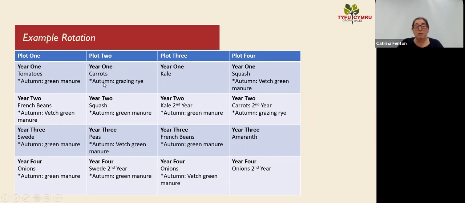We've also included green manures in these, and again, this is about adding nutrients back into the soil to balance out nutrients that have been removed through the growing for seed. Again, that has to be accommodated into your crop rotation planning as well. These are overwintering crops between the growing season. You do need to bear in mind that certain other crops, something like a mustard, for example, is a brassica. So that also needs to be factored in if you're going to include that into your crop rotation planning.